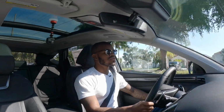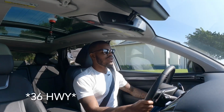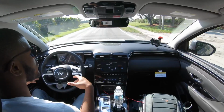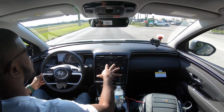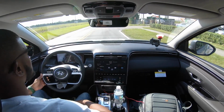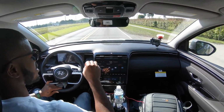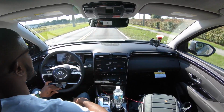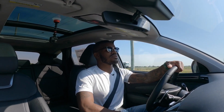Let's talk about fuel economy here for the Tucson hybrid. It's rated to get 37 in the city, 38 on the highway, and 37 combined. So great fuel efficiency here. I actually have it on its actual hybrid page, so it's telling you what the vehicle is doing in its hybrid state. It's not best in class like the RAV4 that has over 40 miles per gallon, but this does have really good rivals in the segment. It does compete against the Honda CR-V hybrid, the RAV4 hybrid, so pretty good competitors. And I think Hyundai is offering something special here.